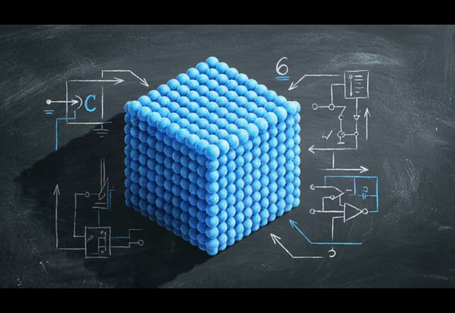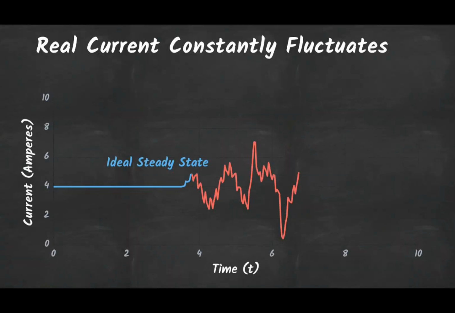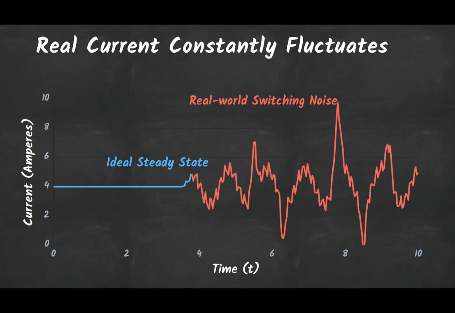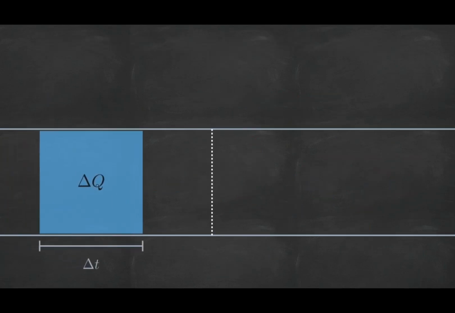Looking closely at example 1 here, we can see this applied if a conductor carries 2 amperes over 3 seconds. The product is 6 coulombs of charge. To put that in perspective, 6 coulombs represents a massive discrete block of physical matter, specifically over 3.74 times 10 to the 19th electrons.